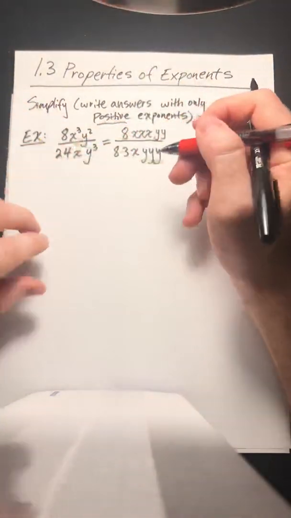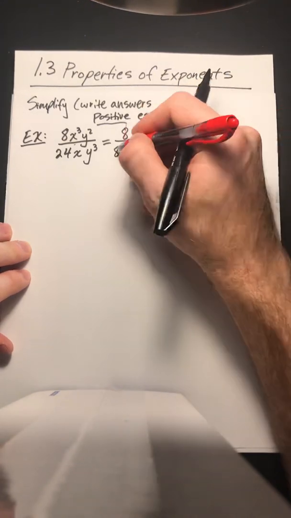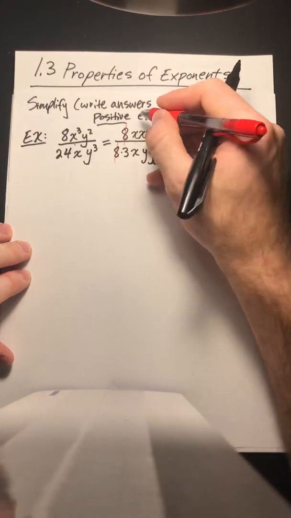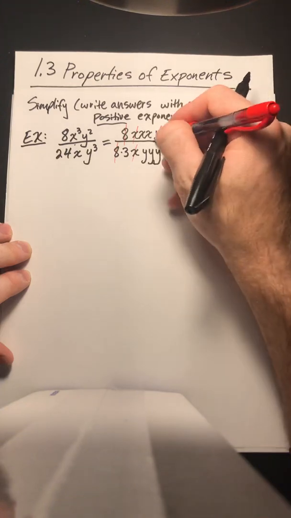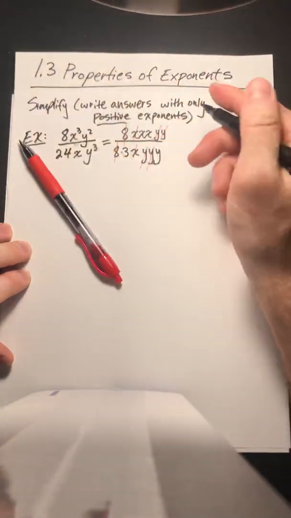Now if I go to simplify here what can cancel? The 8 cancels with the 8 here and then I have 3 x's up top, 1x down low. So one of these x's cancels with one of those and then 2 y's cancel with 2 y's here. Now what do I have left?